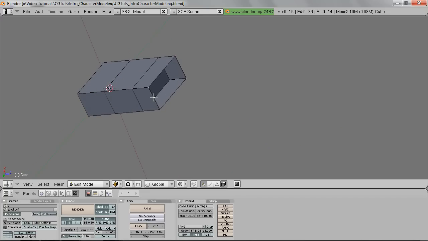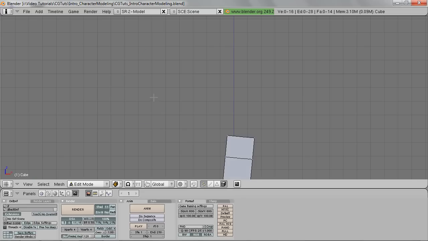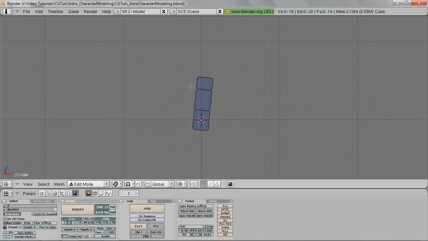Now, I want to go on to the mirror modifier. There are a good few more modeling tools that we'll be using during the process for creating our character, but we're not going to be using them for the time being. I'll introduce them as we go along so as to not spill too much information on you at one time.